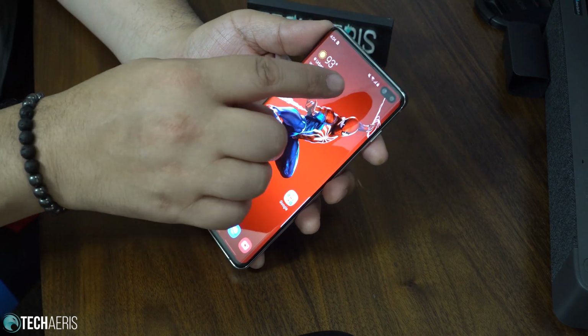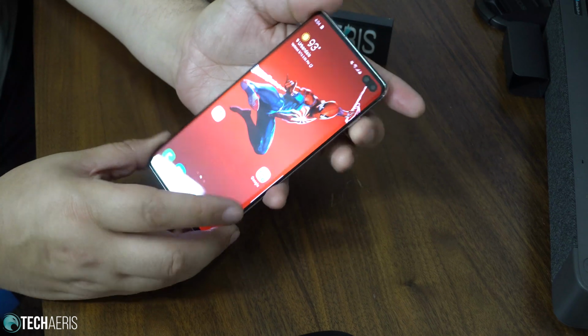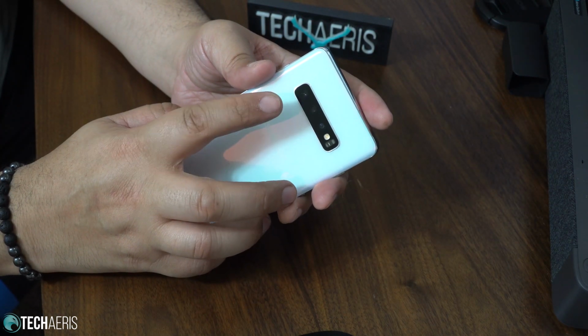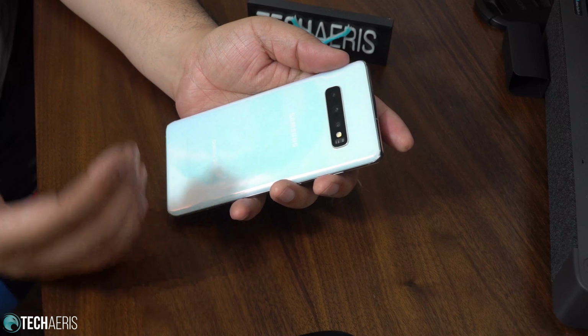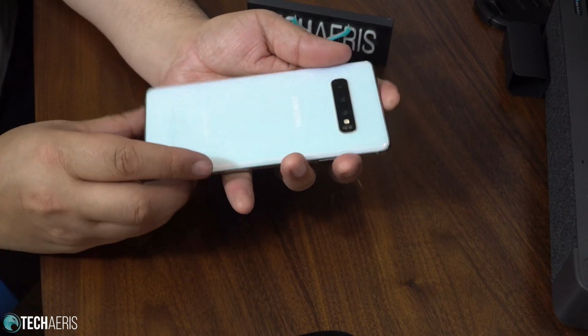The dual front cameras are 10 megapixel and 8 megapixel. And there's a triple rear camera in the back. And that is a 12, and a 16. It's a wide, telephoto and ultra wide. It does all the things that you expect a flagship phone to do, video at 4K. The front does video at 1080p.